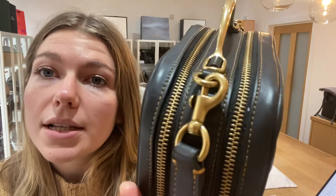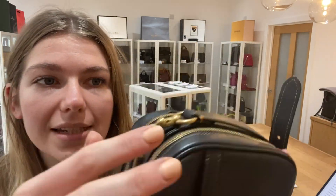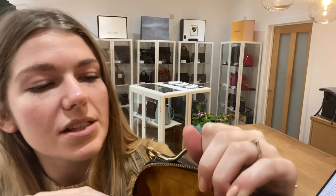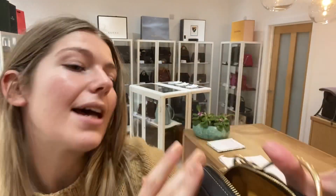The hardware we've also called very good — the hardware is gorgeous. It's that sort of brushed antique-y kind of hardware, but there is the odd little scratch on it when you look at it in the light, so that's why we've called that very good. The interior we have called good. Just here you've got a little mark on the interior and you can just tell by the interior that it has been used — it is a pre-loved bag.